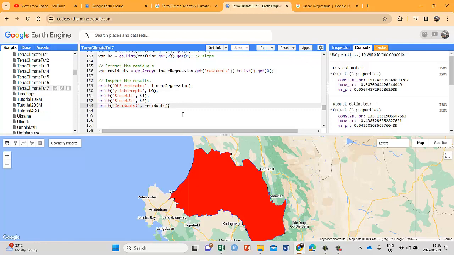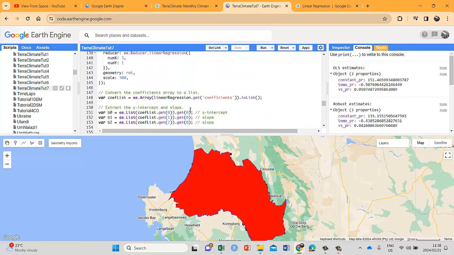Okay, so what will be the output? Remember, this is a cross-section regression because it's based on one image. So the coefficients will be determined by the number of locations, or pixels or cells, within my region of interest. So if my region of interest has 400 pixels or 400 cells, then these coefficients will be generated from those 400 pixels or cells, not from time, but from cross-sections.